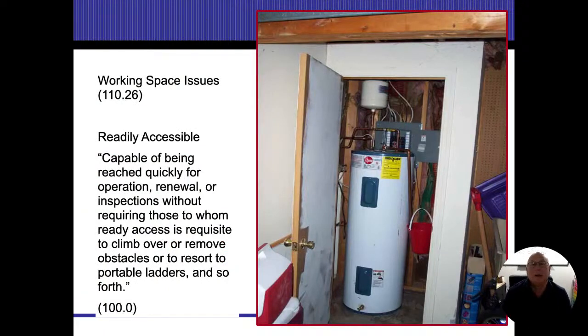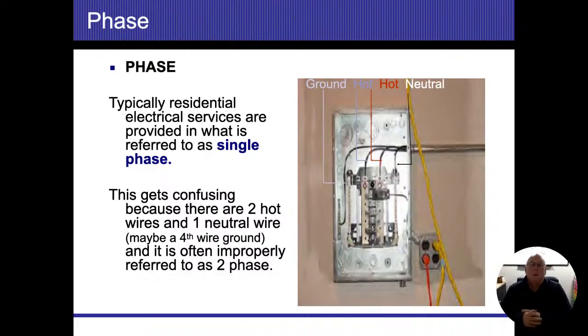Common sense here, we've got the electrical panel behind the water heater. There's really no way for anybody to get in there and do any sort of work. Stuff like that is kind of a no-brainer, all right? So this is a little bit of review of what we saw before.